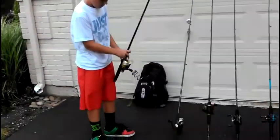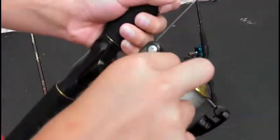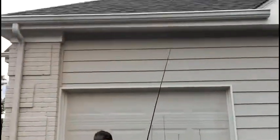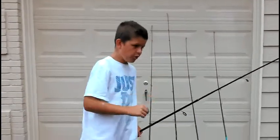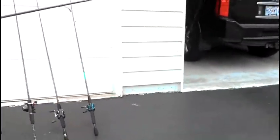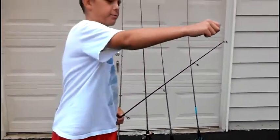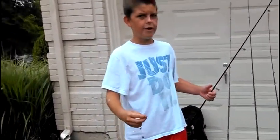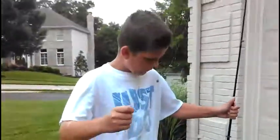First is the open space pole. This is great for casting really far. And if you want to catch a big fish, you can hold heavy lines, but not like 30 pound line — for this pole it's like 20 at the max. It's too big a line over that. This is good for catching bass, catfish, and bluegill and crappie. So this is an open space pole.